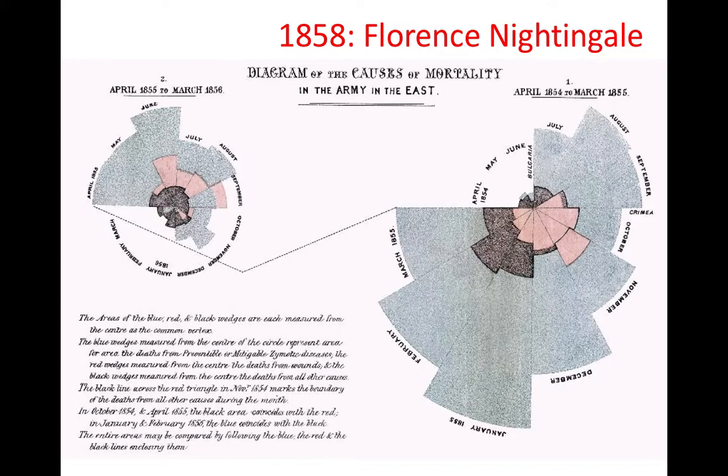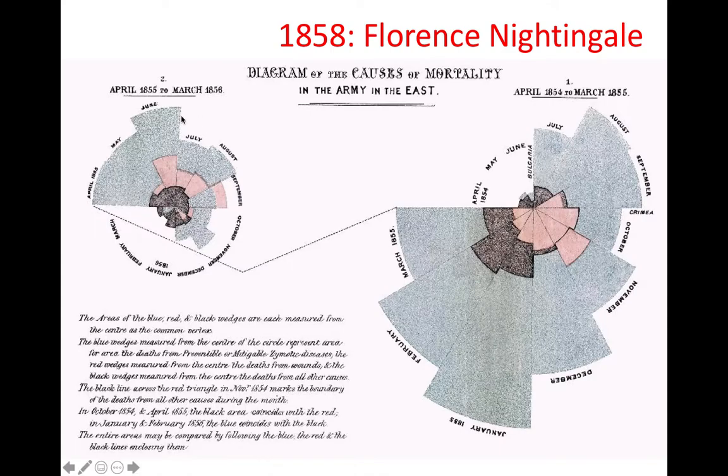But Florence Nightingale wasn't just a nurse. She was also a statistician. In fact, she was the first female member of Britain's Royal Statistical Society. After the Crimean War, Florence Nightingale came back to Britain and created this data visualization. It's a type of chart she invented called a polar area diagram.